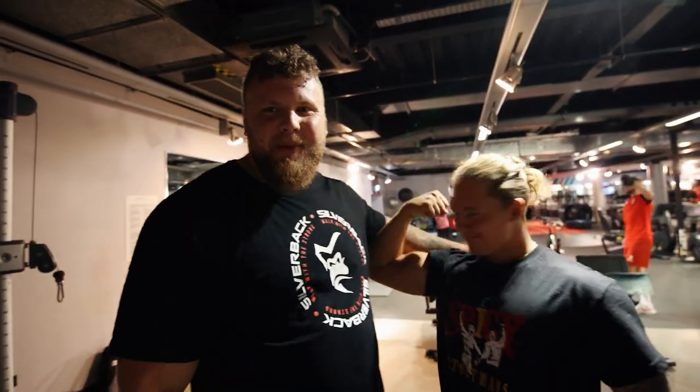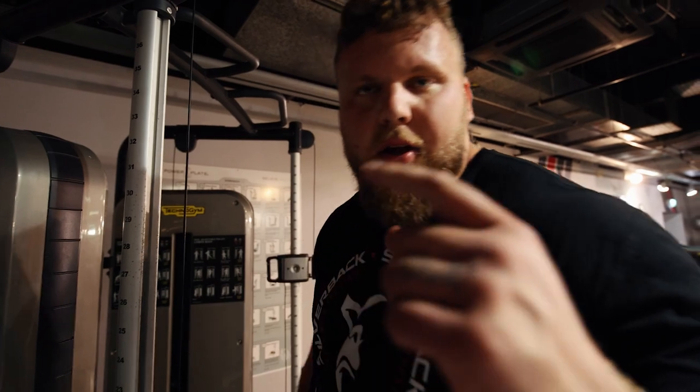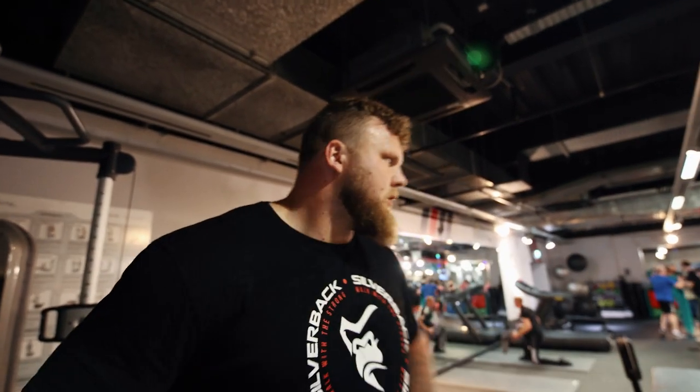Back is finished. We are now just going to do one set of biceps, and then we've got the strongman challenge coming up. Lighting's not doing me any favours. Can this wee man beat me in my own game? Let's see what happens. One set. How many reps do you want to do for biceps? Seven drop set. Two drop sets straight after each other. Boom. You go first. You look pretty scared, actually.